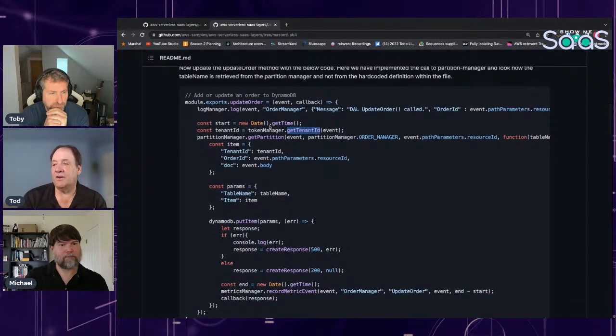Yeah. So here you'll see this token manager gets a tenant ID, and then we call this partition manager that's also in the library, which lets us determine what your table is. I need to resolve you to a table, but I don't know whether you're siloed or pooled, and I don't really care in my function as a developer, because I'm going to operate on this table left and right. Technically, under the hood, I probably know what the policy is for silo or pooled somewhere, but in writing all these functions, this is just one.